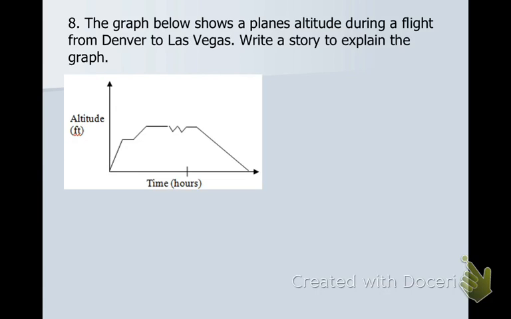And then, for some reason, the altitude dipped pretty quick twice, right? Didn't drop down and stay, but just kind of dropped down, came back up, dropped down and came back up. Okay? Again, could be a lot of reasons for that. And that hopefully is what's going on, right? Not just the pilot having a little bit of fun in the 747, okay? So yeah, turbulence is probably the best explanation for that. And then they get to the cruising altitude again, everything kind of smooths out, and then they descend down, okay? So you should be able to take the graph and work your way into a story, okay?